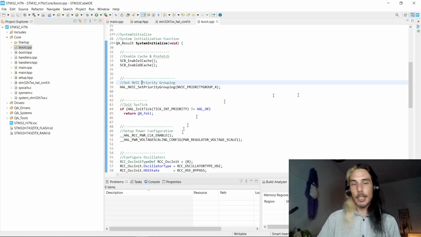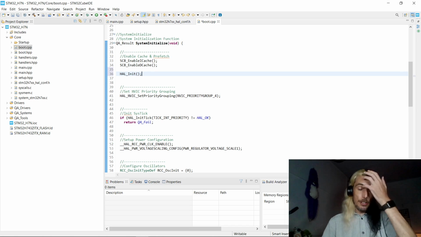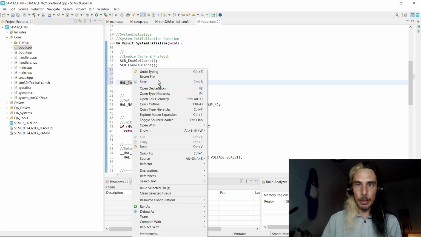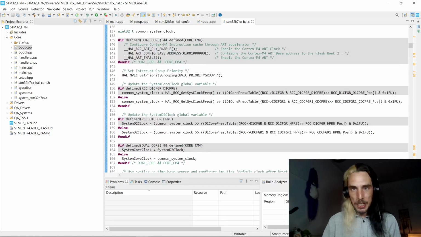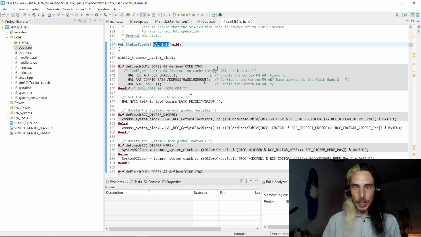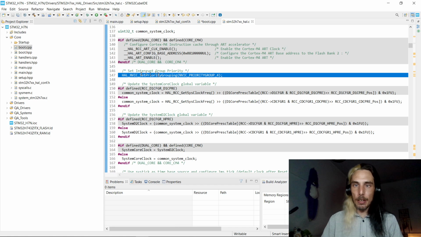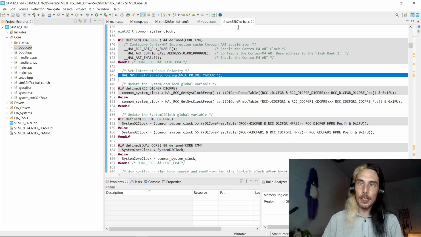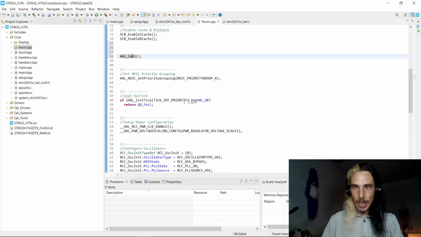The next thing is normally you would go through and go HAL init. However, so that we can actually see what is being done a little bit better, we'll right click on that and go open declaration. You will find there's a few bits and pieces in here, and we're just going to go with the bits and pieces that we want. So in this case, we're going to grab our set priority grouping. As we can see, already got that one in there. And we're going to want our HAL init tick as well, which we already have in here as well.